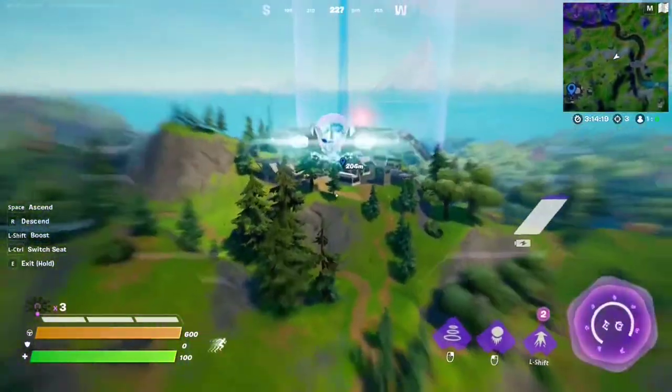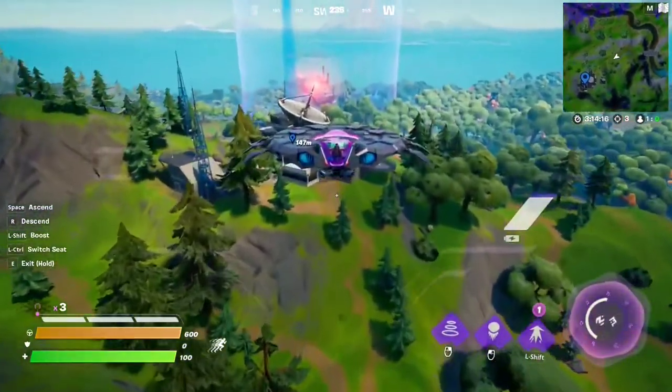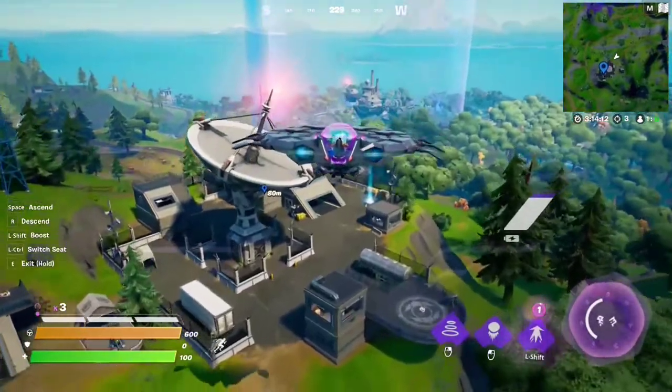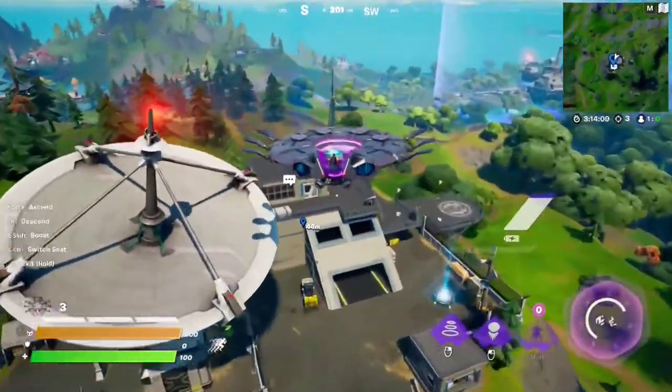All right, here we are. So this is Defiant Dish right here. And you can find Rick Sanchez right at the main building. So let's go to the main building. And he should be right over there. Yep, there he is.